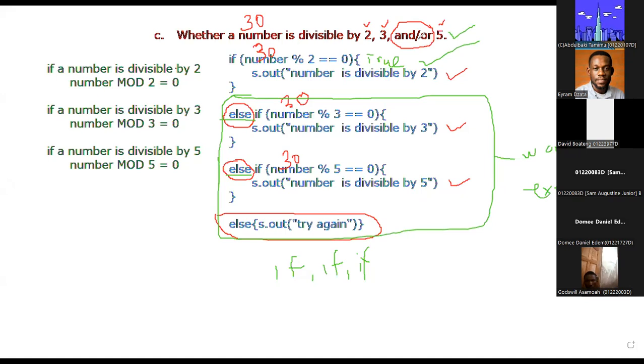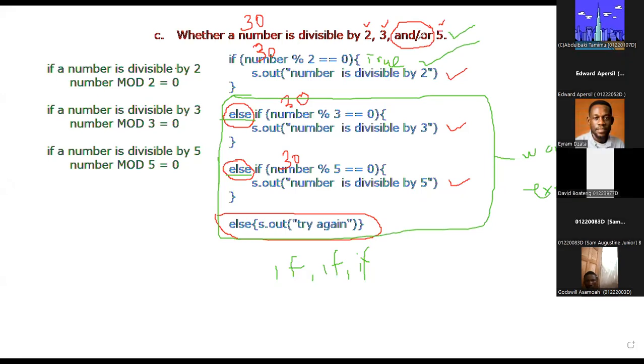At the same time, that number can be divisible by all the 3 numbers that are given, 2, 3, 5. So this is a question that is looking at the worst case scenario. We are looking at what? The number being divisible by 2, 3, and 5.